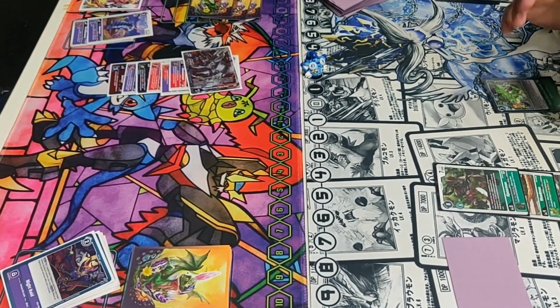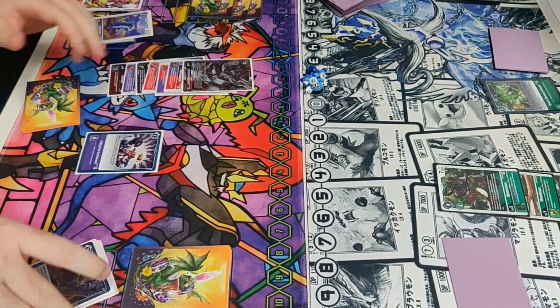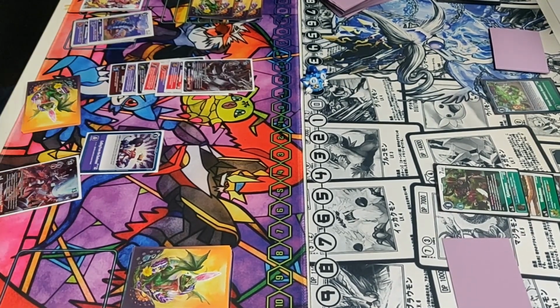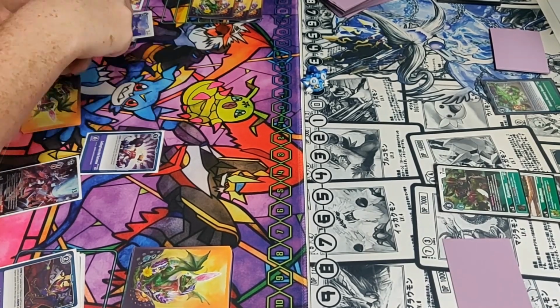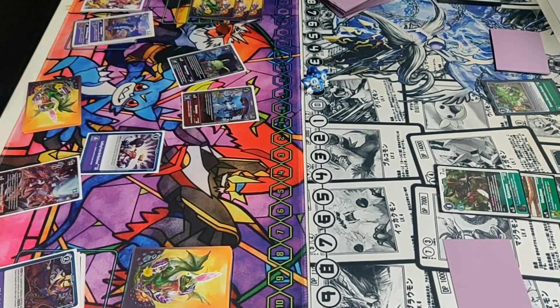Let's see if he can extend the play further. Calling will kill the Fighter mode. He'll fetch back a Fighter mode, a different one, and then he'll get the on deletion effects of the Fighter mode, playing the Wormmon and the Vmon.